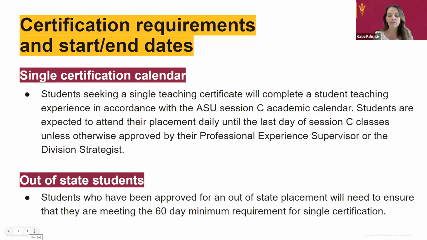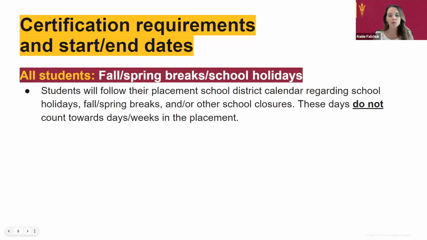Out-of-state students who have been approved for an out-of-state placement will need to ensure that they are meeting the 60-day minimum requirement for single certification. Students will follow their placement school district calendar regarding school holidays, fall and spring breaks, and other school closures. These holidays and breaks do not count towards the minimum 60 days and 15 weeks in your placement.